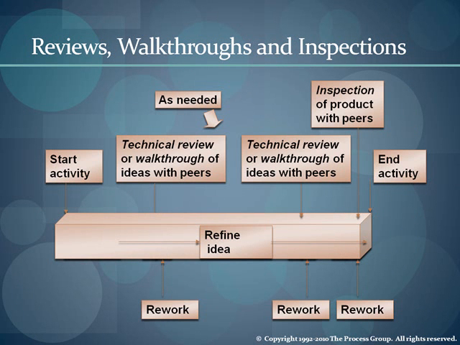Let's look at a context example. We have a phase, maybe called requirements. We go through a technical review or walkthrough with the ideas with our peers. They give us feedback and ways to do the work better. We refine the idea. We go through maybe an optional second review or walkthrough. But when we believe we are done with that phase, we then hold an inspection. An inspection then clarifies for sure the defects that are left and how done we really are. And we rework based upon that data.